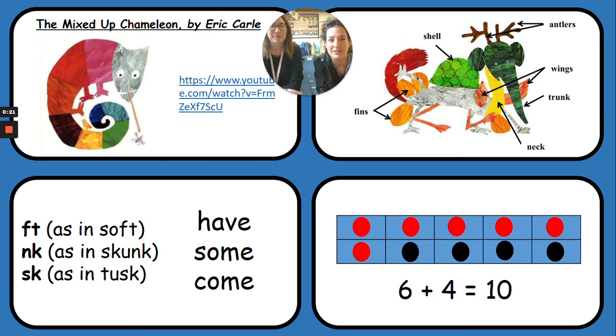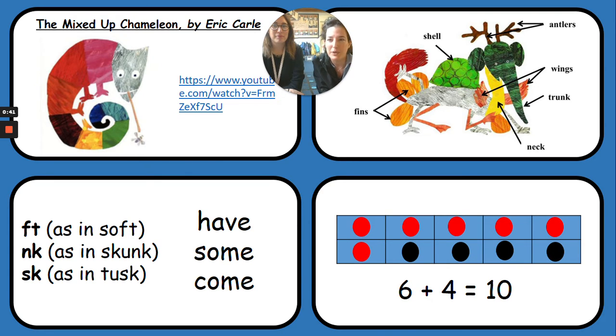We're going to be then afterwards looking at the different animals that the chameleon wants to turn into. You've got a little picture here on the right. It's called a diagram. Remember, a diagram is a picture that we use very much so in non-fiction books, don't we? You'll have it at the end of this story.